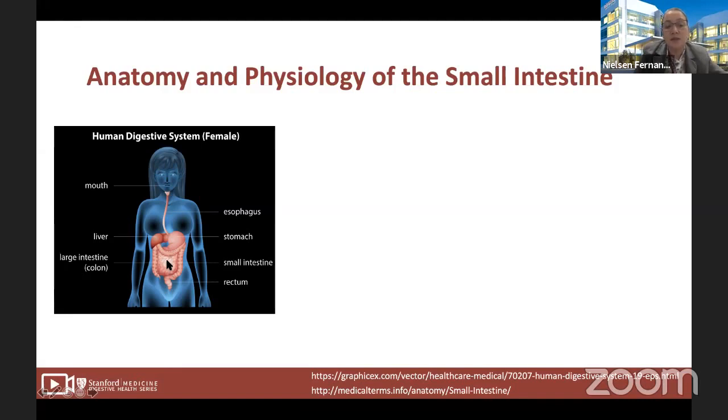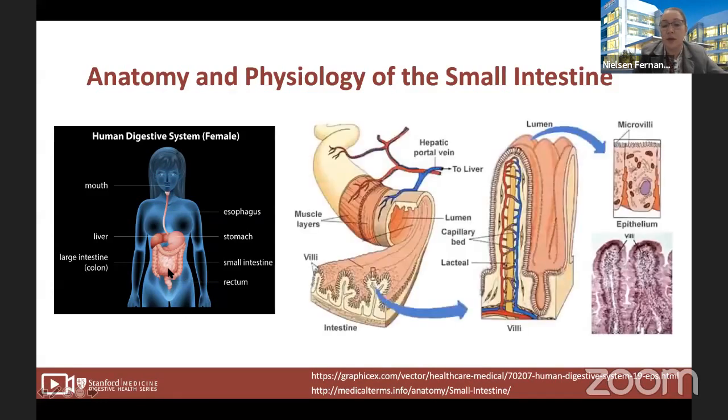The small intestine is a vital organ, and it's very long, about 20 to 22 feet. It's vital, meaning that it is incredibly important for your survival. You could live without a stomach, you could live without a colon, but you cannot live without a small intestine, because that is where nutrients are absorbed.